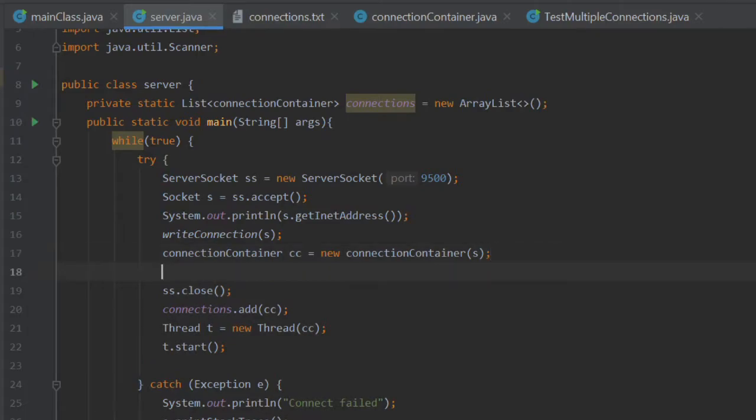And this is important because it then allows us to close the socket within the, actually I think, let's see if I can do this. I think I'm going to try that. It might not work, we'll have to see. But the idea is that the server is just acting as a way to establish a connection. And then in order to handle it properly, we're wrapping the connection within the connection container, so that all of the handling of specific tasks, such as reading data and writing data, are handled separate to the server itself, because the server is going to have to do other tasks as well. And so I think it makes more sense to separate the two bits of code, really.